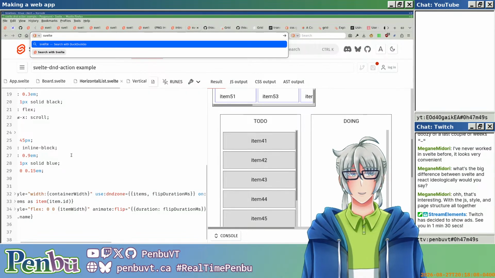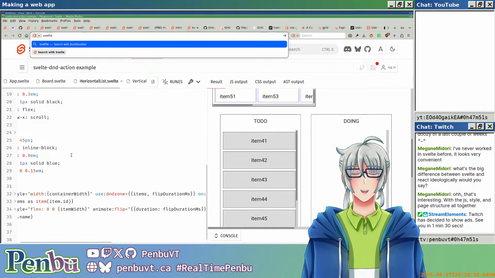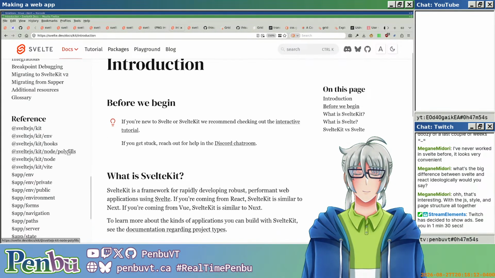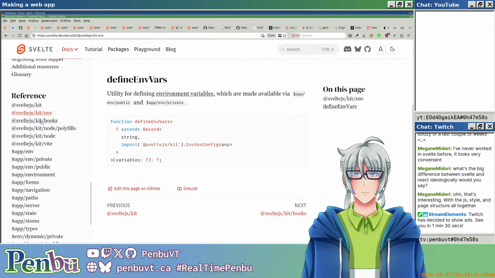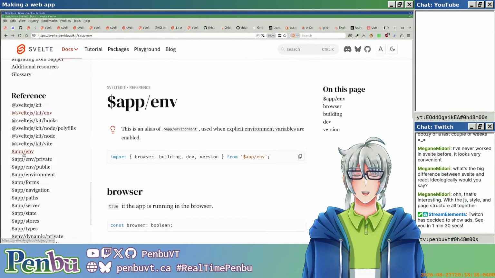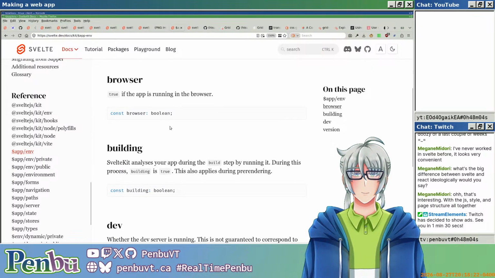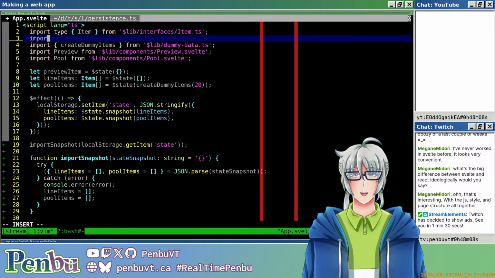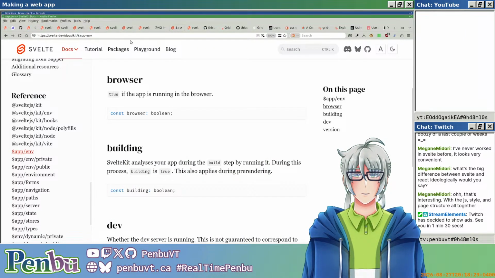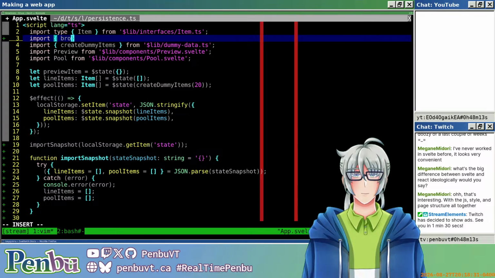Actually, I think this might not be a SvelteKit thing. This might just be a Svelte thing. Imports browser from app/env.